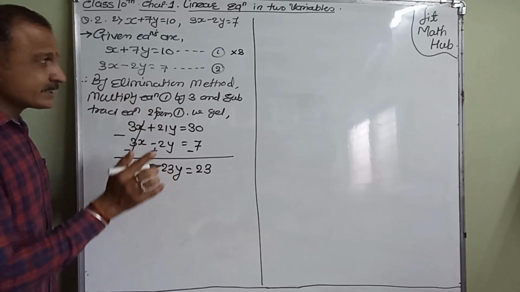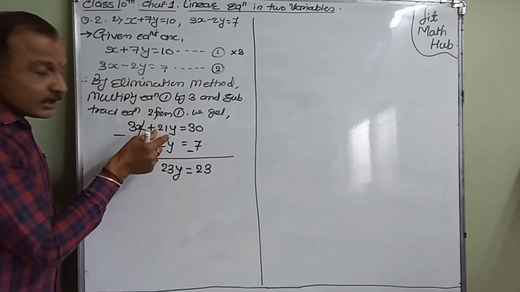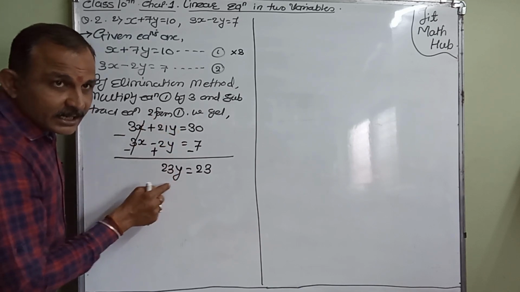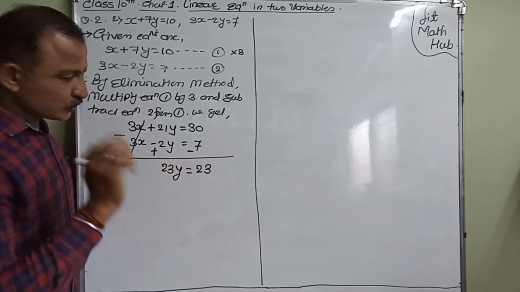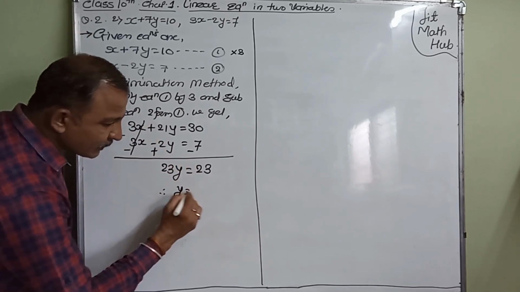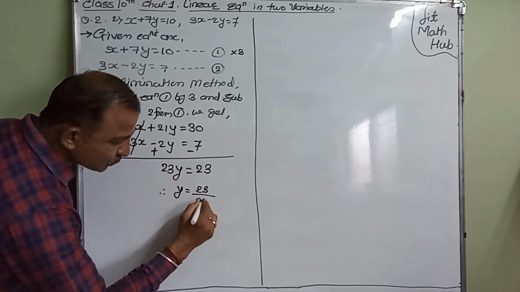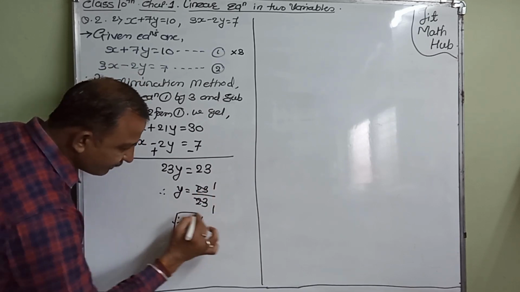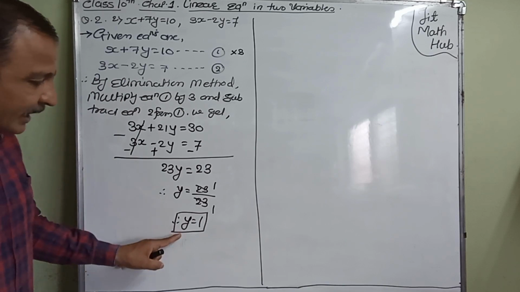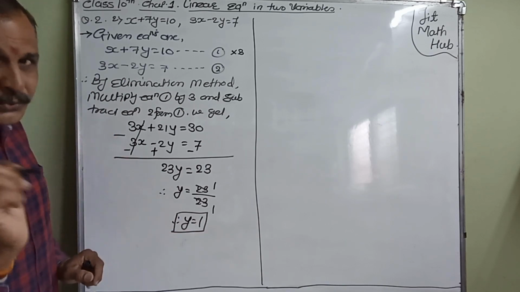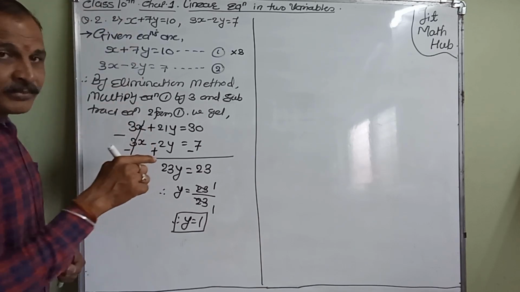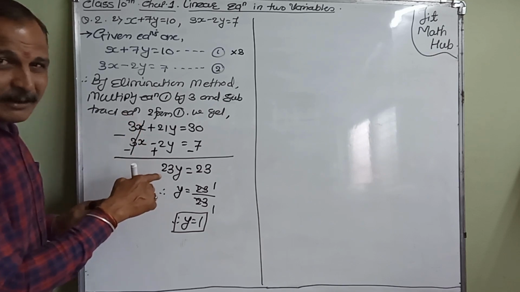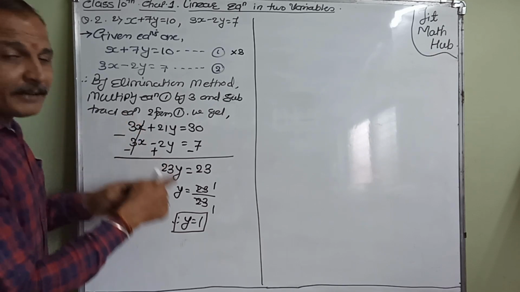So what is our first step? We take the given example, solve the two simultaneous equations at a time and convert them into a linear equation in one variable. These are the steps of how to solve it. Now, here y is multiplied by 23, so it goes to divide by 23. 23 ones are 23, 23 ones are 23. Therefore y = 1. We get the value of one variable, y = 1. Now remember, in the last two examples we eliminated y and calculated the value of x. Here, in this example, we eliminate x and calculate the value of y first.